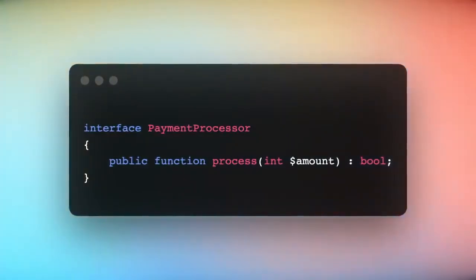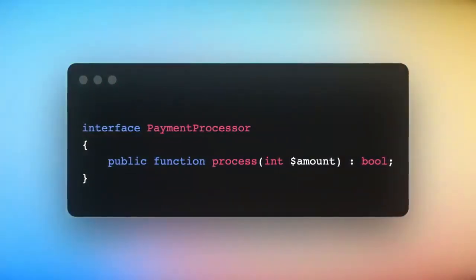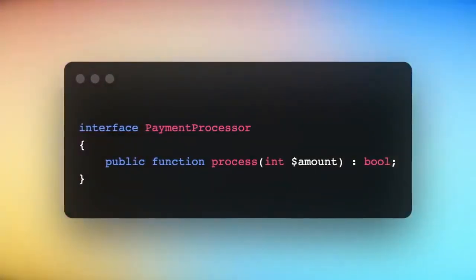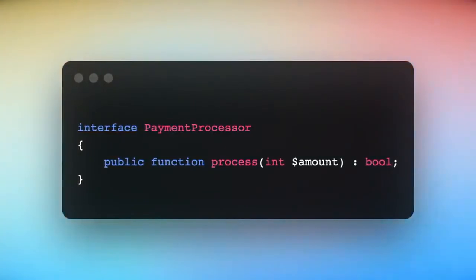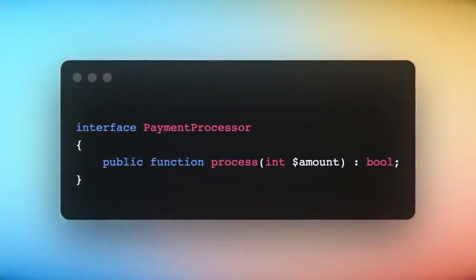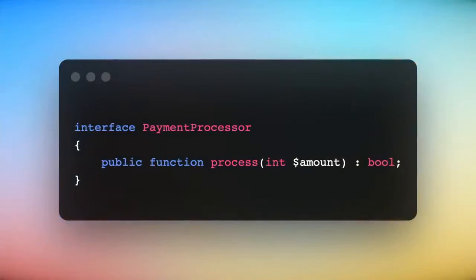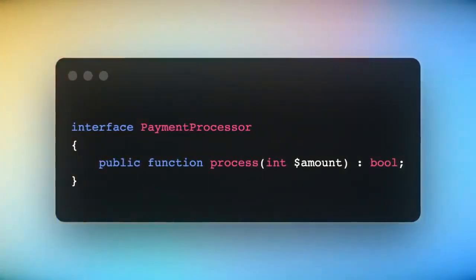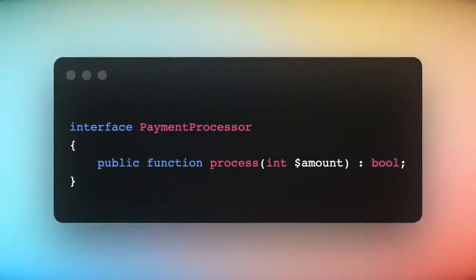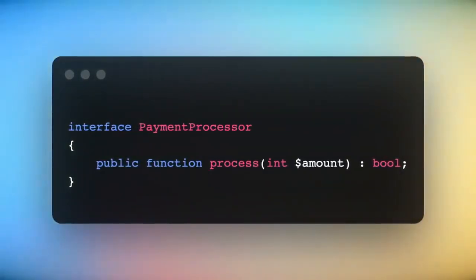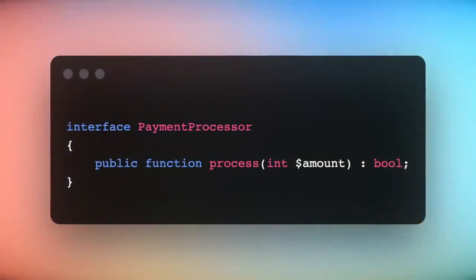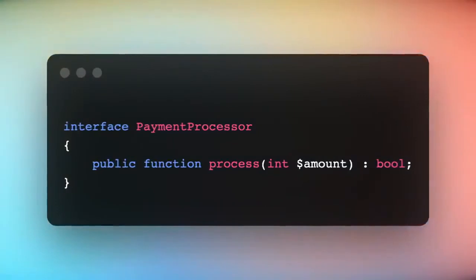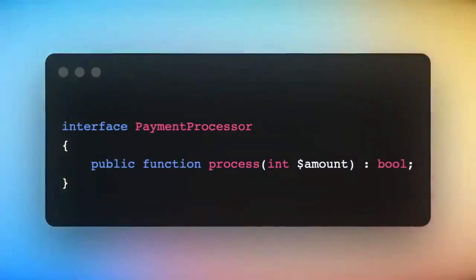To create an interface, we may use the interface keyword followed by the name of the interface and then curly braces. Inside the curly braces, we can define any number of methods using the regular declaration syntax. However, interface methods don't have a body. You can define parameters with their types as well as return types, but you cannot define a body. An interface is just a contract that says any class that implements this interface must have a method that looks like this.